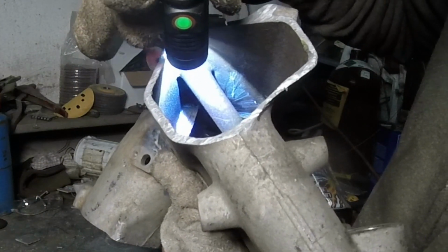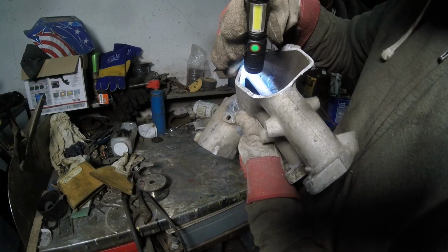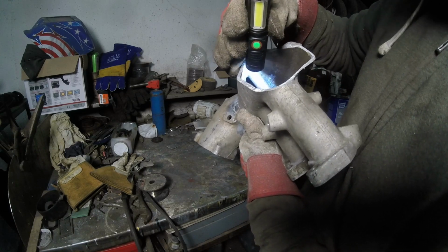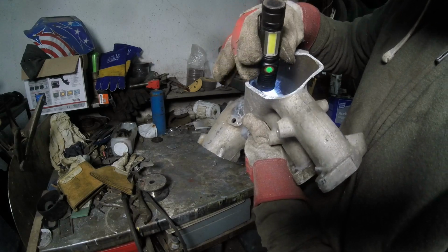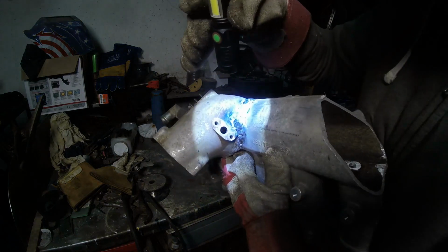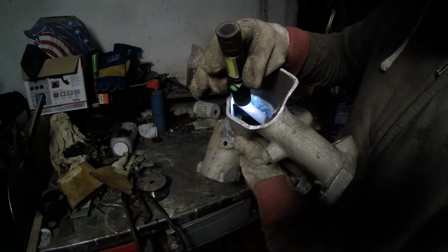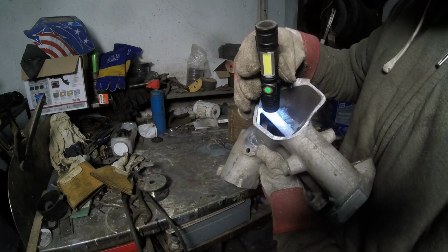I got to grind that down all the way to the edge so it actually is a nice even flow so it doesn't create as much disturbance. It's more for aesthetics probably, but I just want to clean that all down along with the other side. And this is the reason why I built this up, just in case it was such a thin weld inside there and I go through, I got to re-weld it. I don't want to do that.